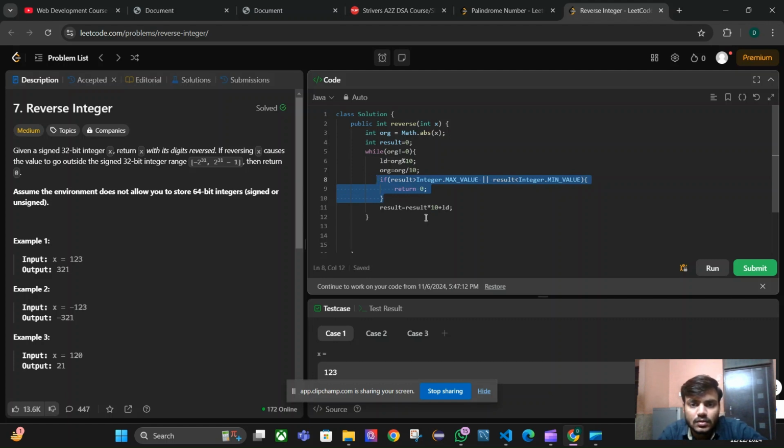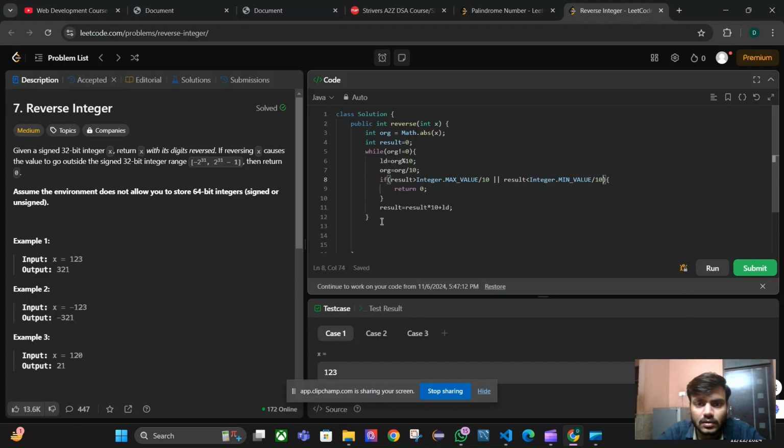Then we have to store result is equal to result into 10 plus last digit. We also have to divide by 10, because here we check for result into 10, so we take this 10 in the division of Integer.MAX_VALUE. And here also we do division by 10.